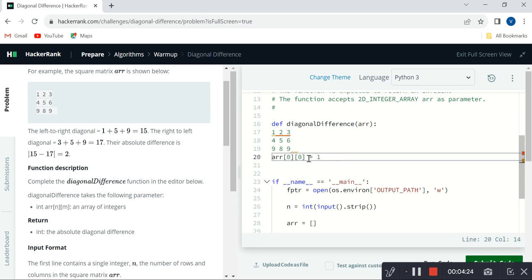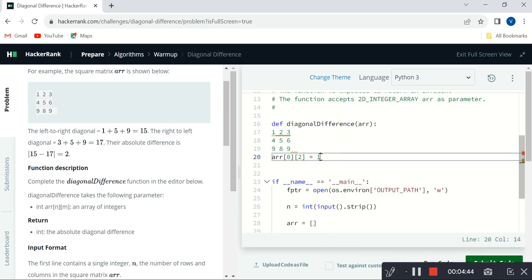If I update this as 2, this is the row and this is the element place. In the 0th row, the second element means the 0th place, first place, and this is the second place.